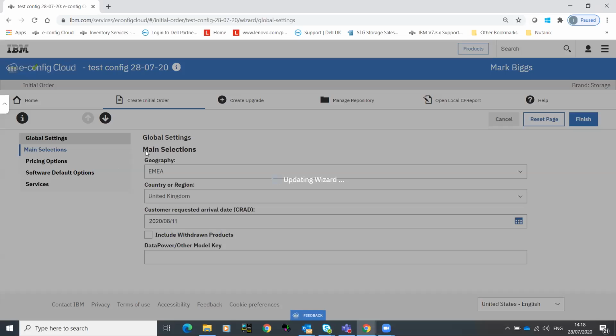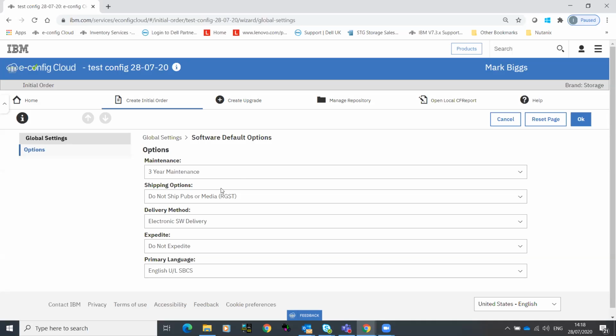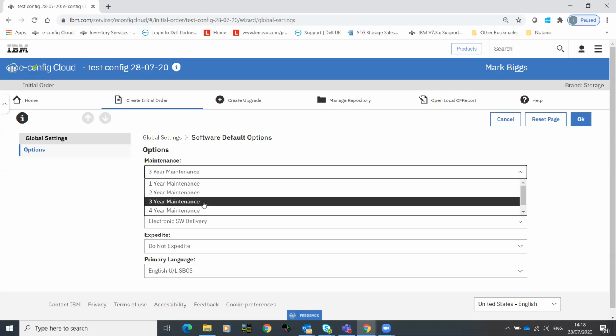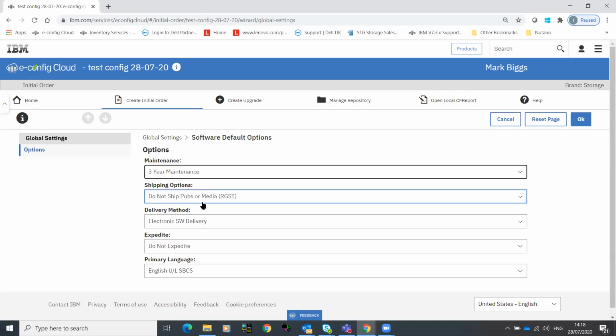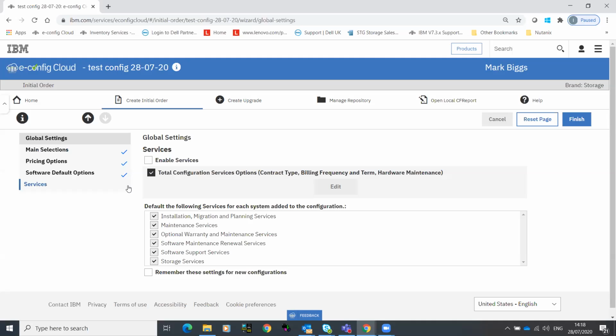Your pricing options as well, and then we've got our software default options. So normally this is set to 3-year maintenance. Depending on your request from your customers, you can change that down to 4 or 5 years. And then we've got the option of whether we want to include TSS services as well. I'm going to leave that unticked for the time being.